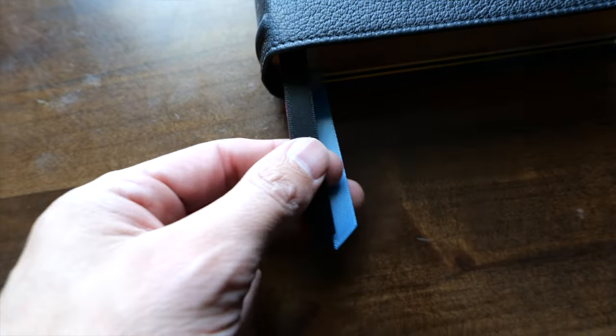Well, this is the preaching Bible here. As you can see, the size is very, very similar, even though the Maclaren has a little bit more of a yap. It's not a very generous yap, but it's a little bit more than you had for the preaching Bible. The gilding is better, of course, in this particular copy, which is the premium goatskin. And yeah, all the rest, they're pretty much the same thing.